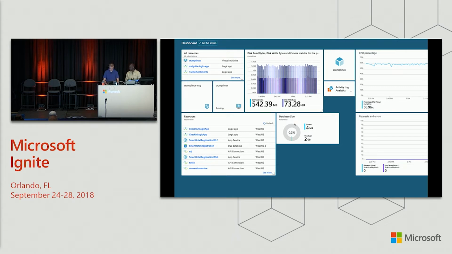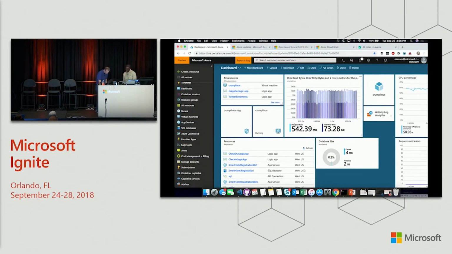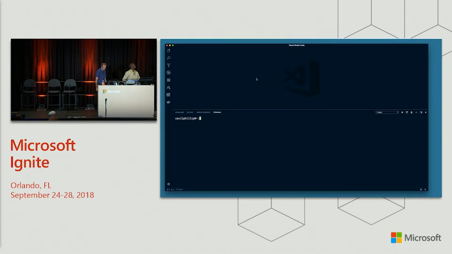So what I want to do, and we got to switch this thing over for me really quickly. Yeah, there you go. Great. So what I want to do is I want to talk to you a little bit about app service and deploying apps using Visual Studio Code. Now, the first time me and Michael did this talk, we did it in Visual Studio, we used the Azure Portal, and so we had this little bit of a back and forth. But a lot of folks don't know that you could do the same thing using Visual Studio Code. And again, Visual Studio Code on Windows, on Mac, and Linux, we have the app service tooling that's available for us so that we could use this to publish our applications.